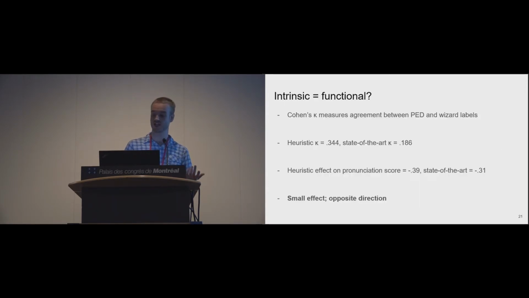So what do our results tell us about the generalizability of an intrinsic evaluation to our functional one? A standard measure of expert PED agreement in the engineering literature is Cohen's kappa. Comparing our PED's labels to the wizard's labels for each utterance, we found that the heuristic PED was in far greater agreement with the wizard than the state-of-the-art PED.